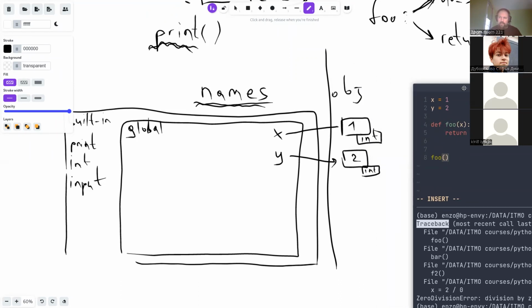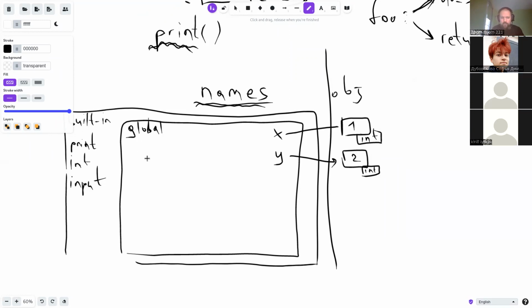So when we have execution, we have another asterisk in our threading execution, and it will create a new namespace of the function foo.